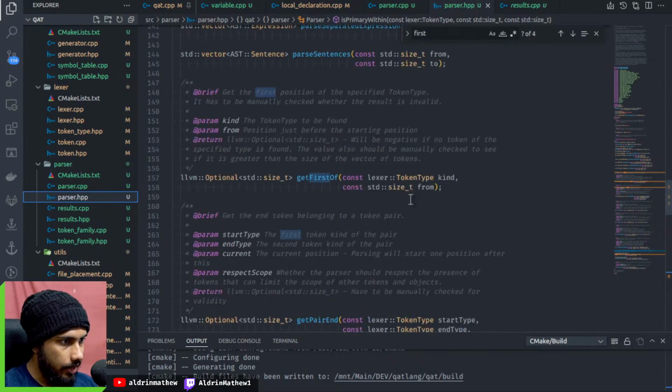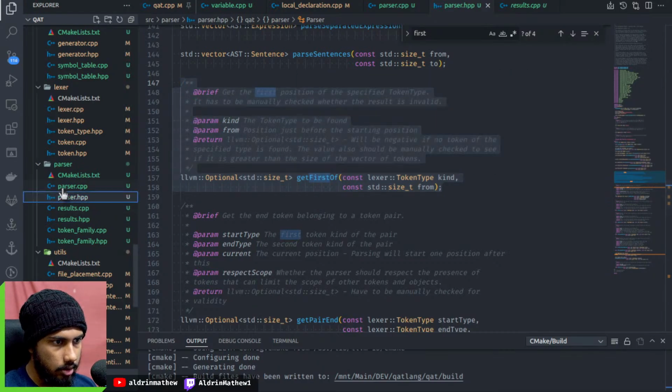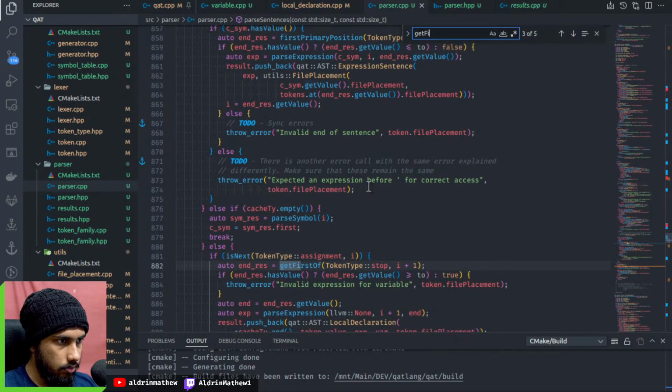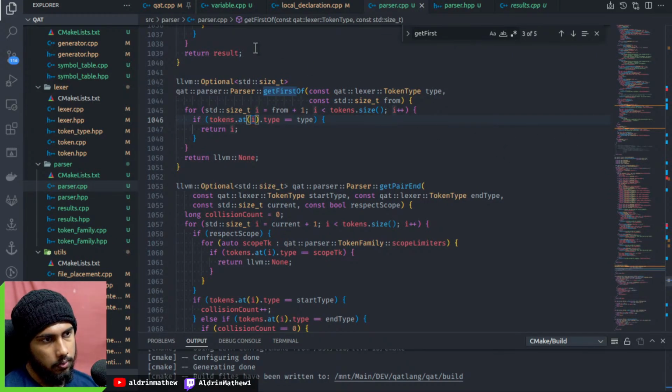So we technically might just have to remove this get first of, because from what I remember, it just looks for the first token present, but we don't want that. In a lot of cases, the first token might just be within a sub context or sub scope, so we might just have to skip that.